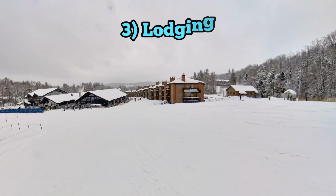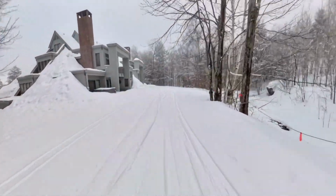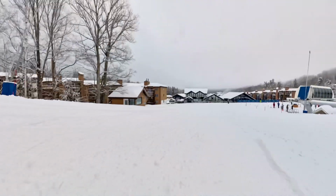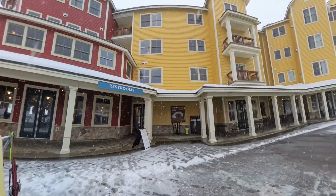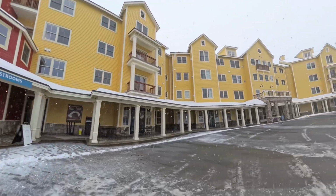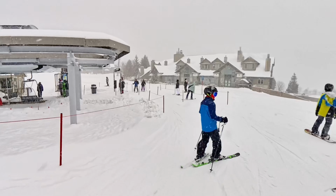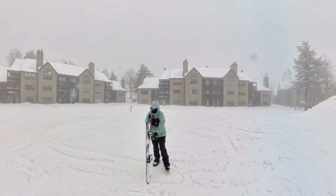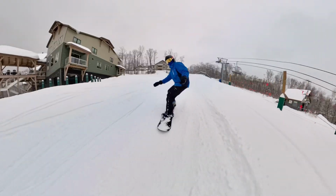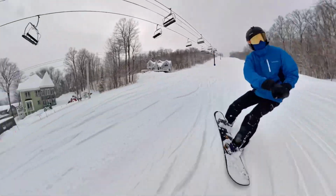Now let's talk about the lodging at Okemo Mountain. I want to point out that the lodging options offered at Okemo is crazy good. With all the lodging in and around the main base area near the clock tower, combined with more at the Jackson Gore base area, it's already a good amount of slopeside options. But Okemo Mountain also has more lodging at the Solitude Village, at Winter Place, Kettle Rock, South Face Village, and Okemo Trailside, many of which have skiable access.